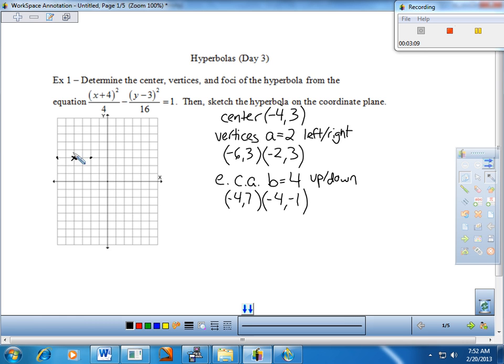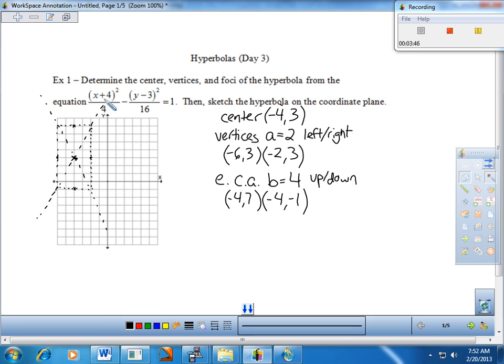Again, if you have any issues with that, then just count it out and then figure out the ordered pair from there. So 1, 2, 3, 4, and just a little x right there. 1, 2, 3, 4. How about a little x right down there? And my rectangle is ready to go. Let's get that in place. Should look pretty good. Nice. And we'll be talking about our asymptotes here today during the lesson. So what do you say we go ahead and sketch those in? And there we go. It's all looking pretty nice.